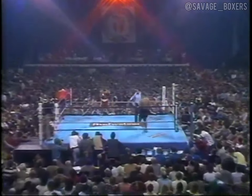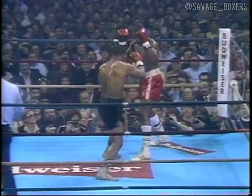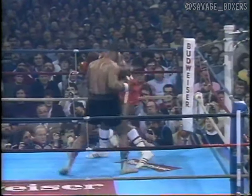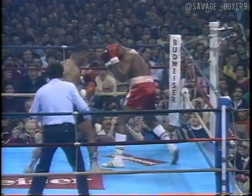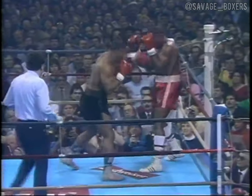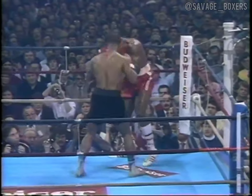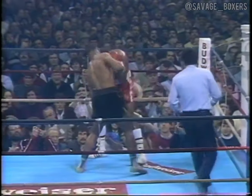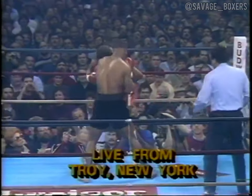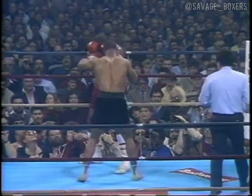It is time — Mike Tyson, here we go. He is a fast starter. One thing we should mention before the action heats up too much is this is a 16-foot ring, very much to Tyson's liking. Starting out going to the body; a couple of those punches appeared low. In the Carl Williams fight we saw Jesse Ferguson go into the corner and onto the ropes and then counter with left hooks off the ropes.